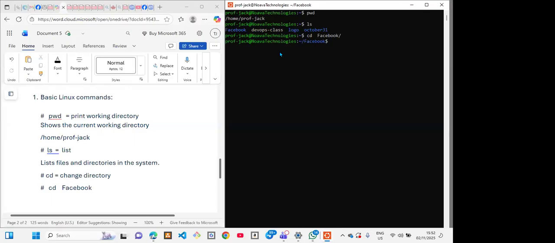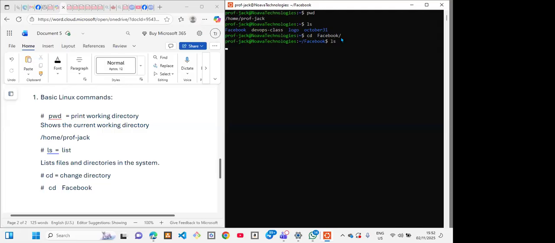Every time you run a command, you must execute the command with enter. So when I say run cd Facebook, I'm literally saying type cd, put Facebook, then hit enter. When I say run the command ls, you run ls.